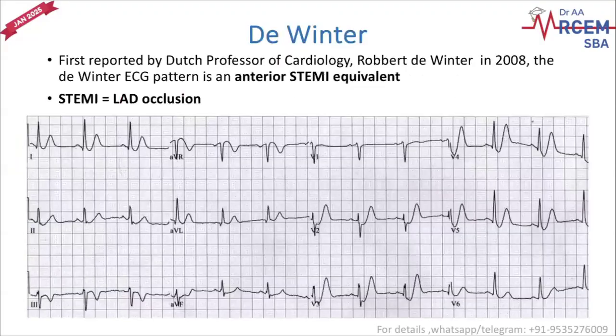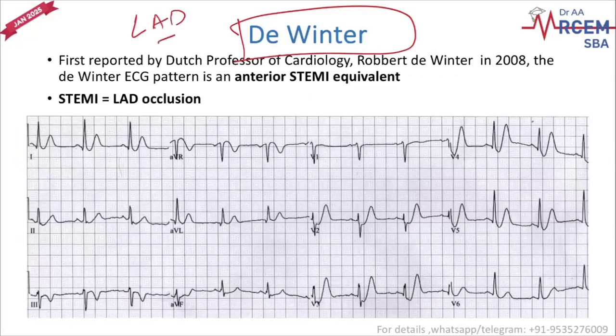What is De Winter syndrome? De Winter is a cardiologist, a professor. What he did is he noticed in his department that many patients had LAD occlusion. Proper atherosclerotic LAD occlusion was there in those patients. But typical ST segment elevation changes were not seen. So he collected all the ECGs of those patients, compared them, and saw a pattern that developed.